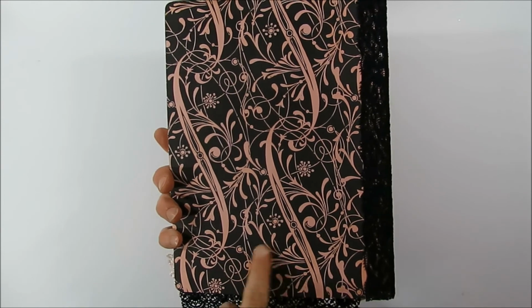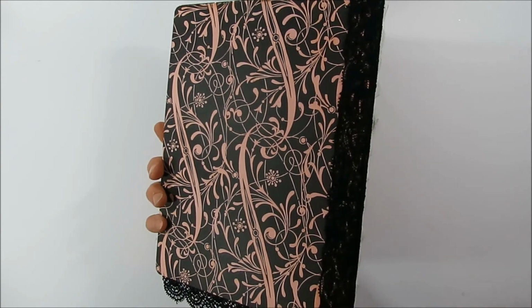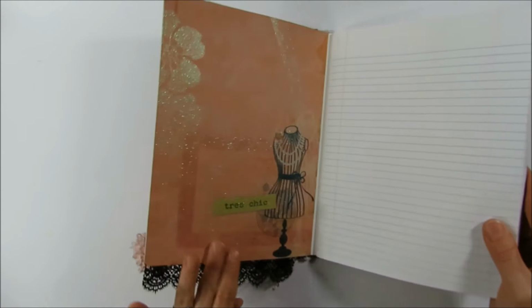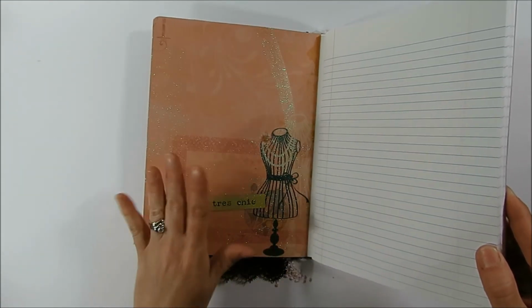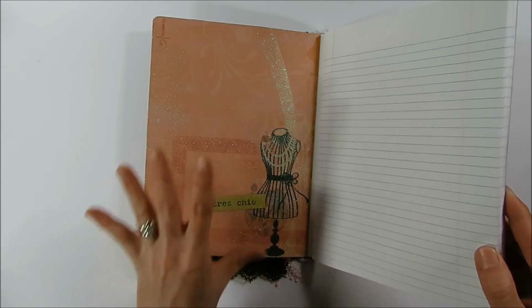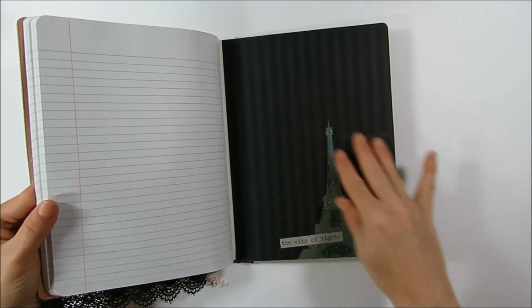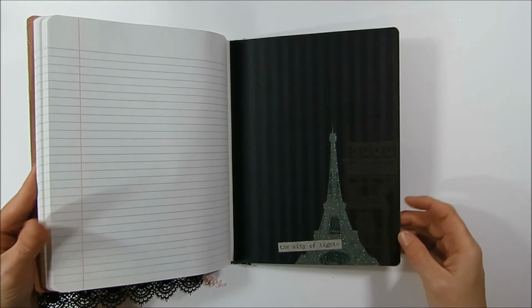So on the back, I just did one piece of paper and also have some lace folded over onto it. On the insides, I did leave them plain, but I went ahead and added some more of that paper collection just right here, just to cover up, because they had a daily schedule sitting on one side of this paper. And then there was something back here too, so I just added another sheet of that paper on the back inside cover.